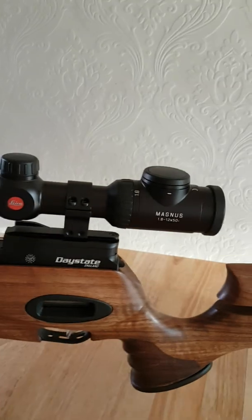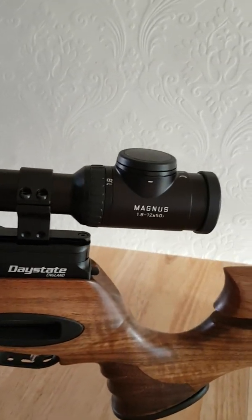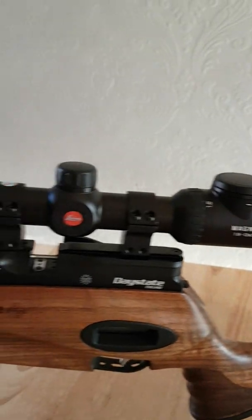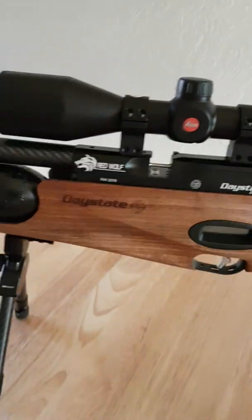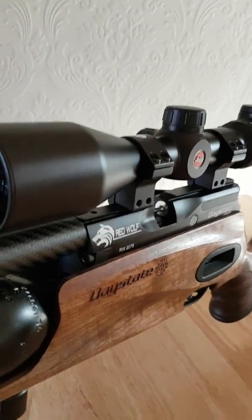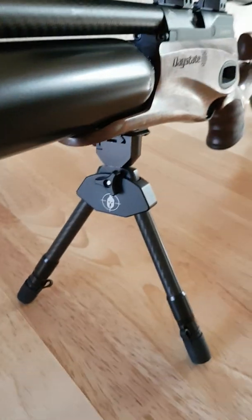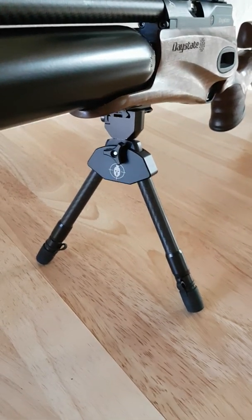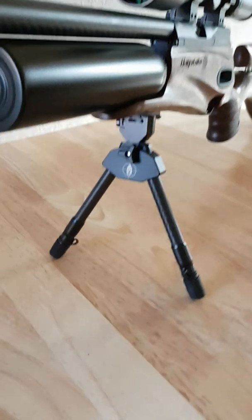Leica Magnus 1.8i, 1.8 to 12 by 50i. Really nice scope. Really good optical quality on that Leica, really nice. And I've just put one of these carbon fibre Spartan bipods on it. Really, really nice bit of kit this is.